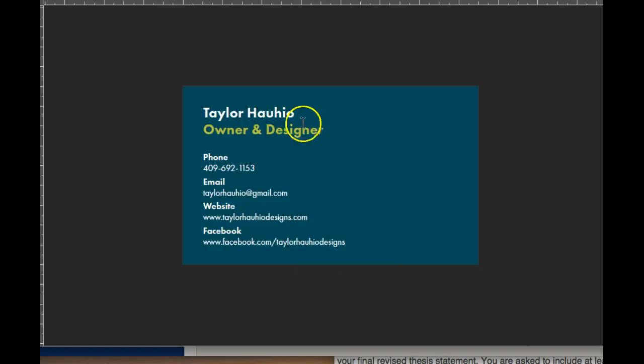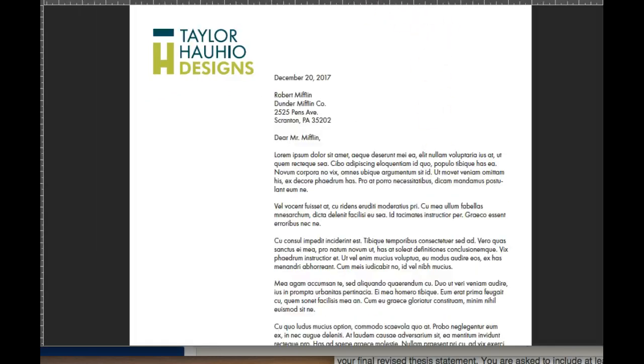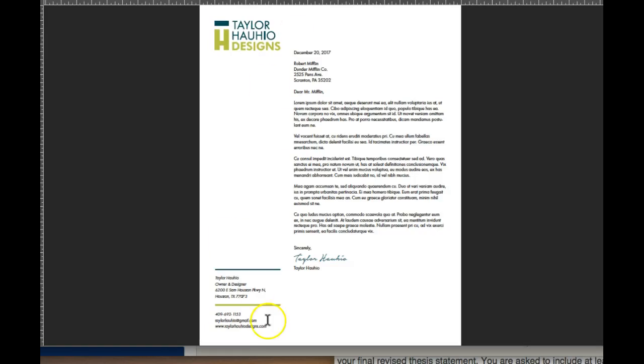Then on the back, you've got this wonderful use of negative space and color. Very nicely done. Good hierarchy. One thing I would recommend on the business card is including a mailing address. The reason I say that is because as the business card logically progresses into the letterhead, assuming this is traveling by mail, there's going to have to be an address on it. And if you're going to add an address to your letterhead, you might as well add one to the business card. That's my reasoning. Okay.